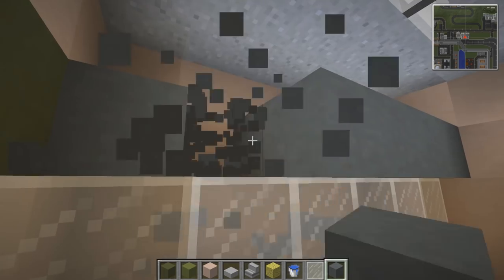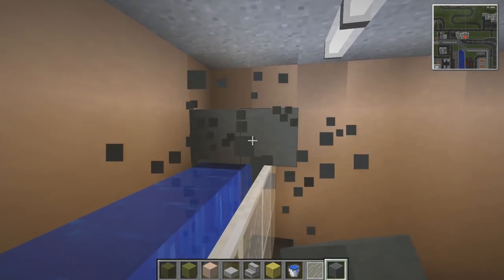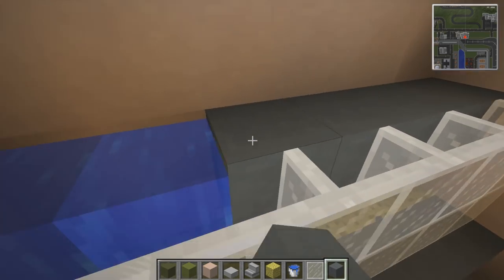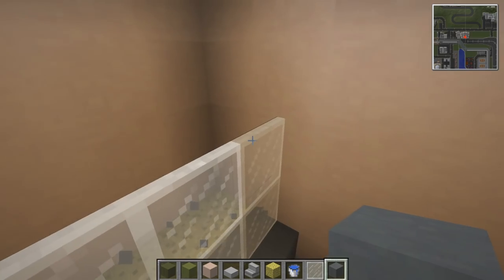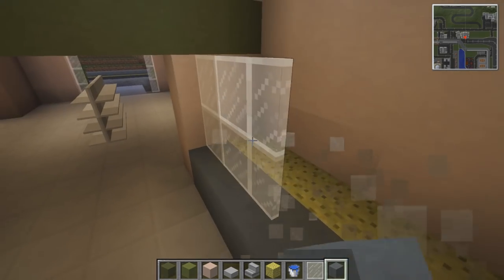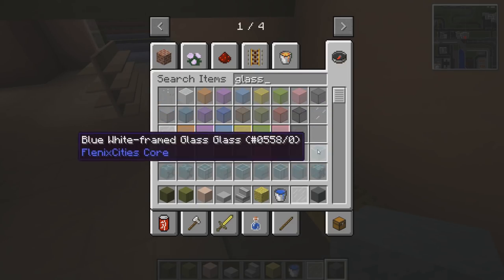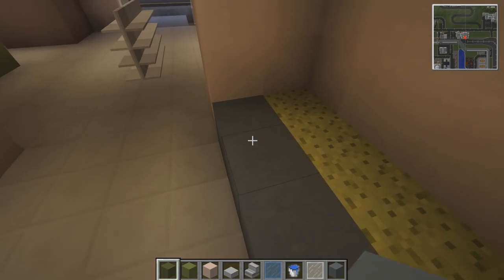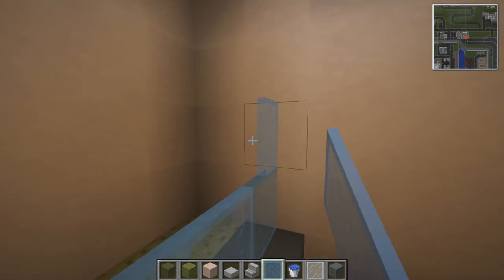Huh? Alright, plan B. I did not know that that was a thing. I don't remember that being a thing. What we'll do then? There's an easy fix for this. We use blue. Problem solved. Now it looks like there's water behind it now.